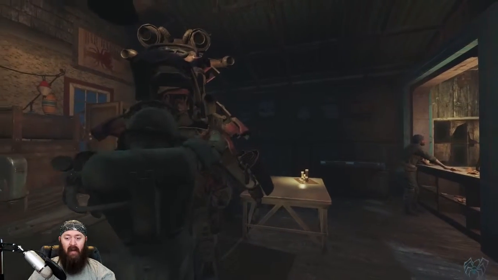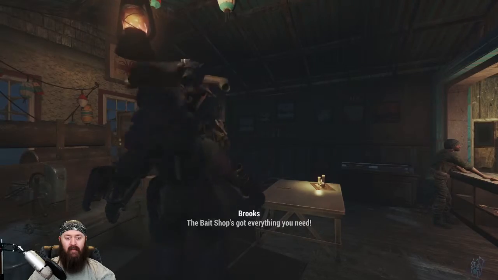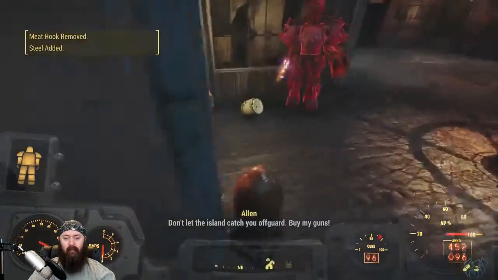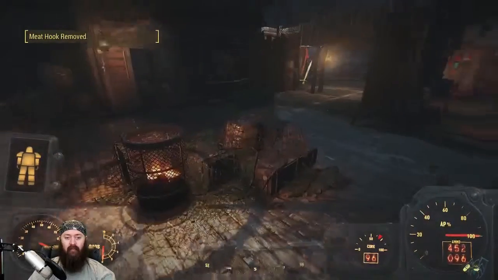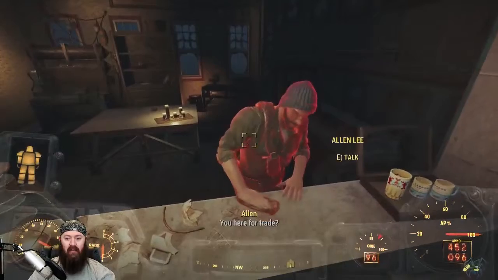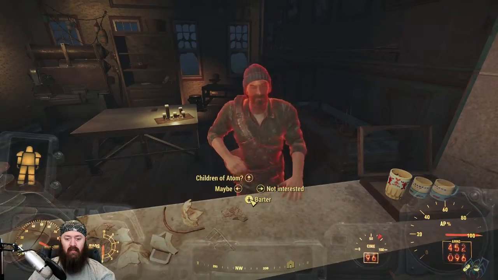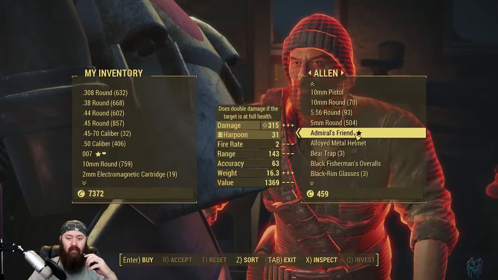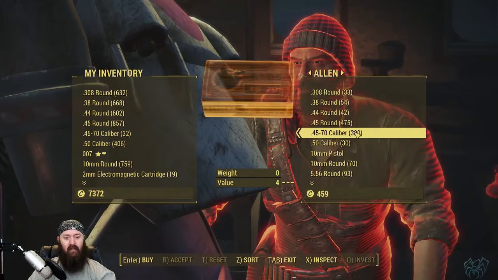Although if I go back to my workshop, I might have enough aluminum to switch it up. Catch you off guard. Buy my guns. Do you have ammo yet? Show me what you got. Let's deal. No. No, you do not.